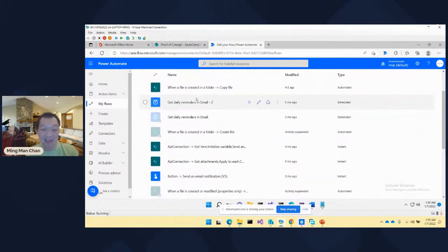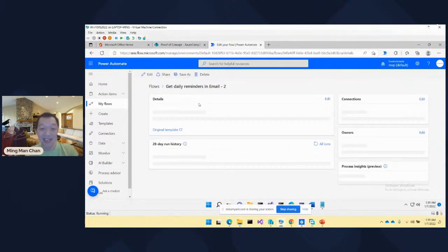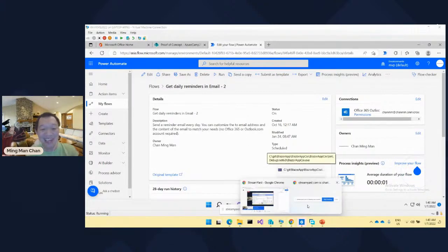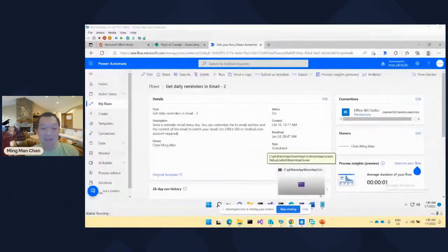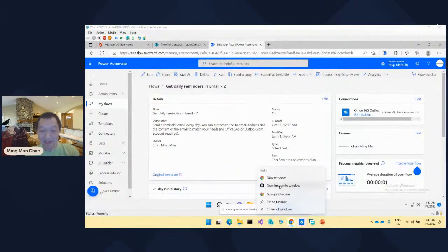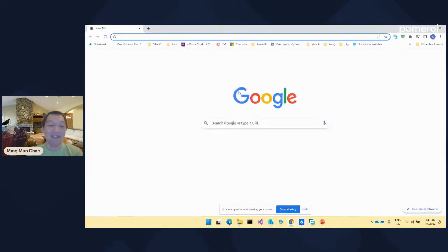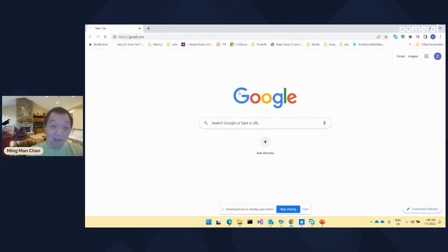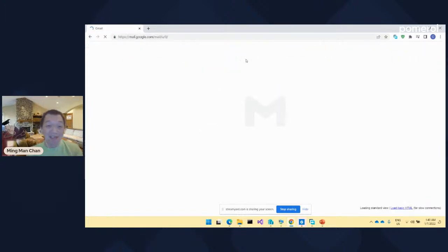So, to send an email, I believe this is the thing that I have, right? This is in my machine. So I have this daily email. Actually, I want to show you, I just let it run every day. When you see it from my browser here, let me open another Chrome browser. So I go to my Gmail, the real Gmail, to test this.